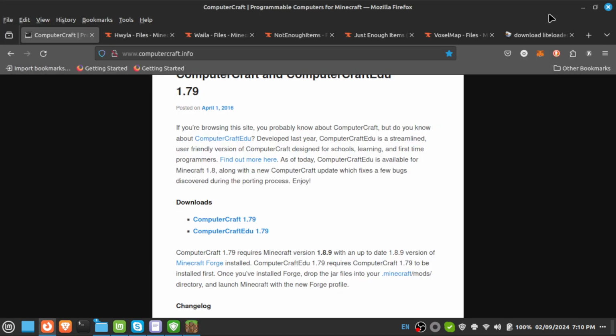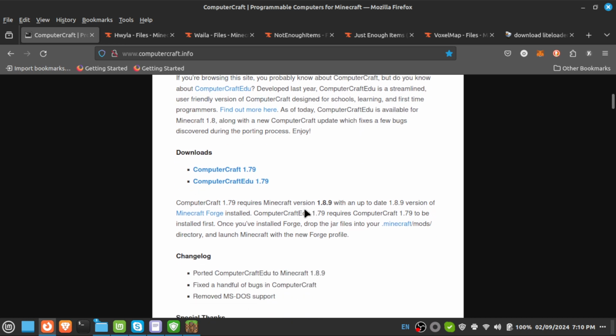It says here ComputerCraft EDU. Okay, yeah. So ComputerCraft and ComputerCraft EDU are both for Minecraft version 1.8.9.